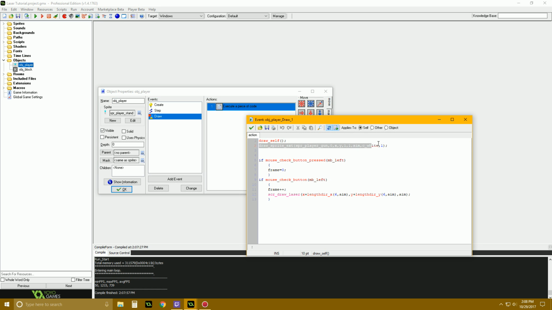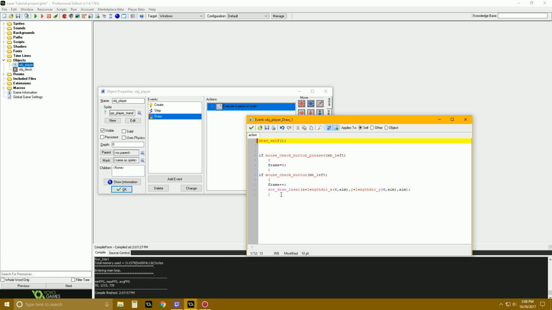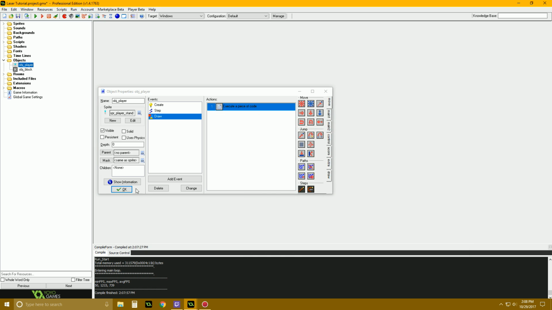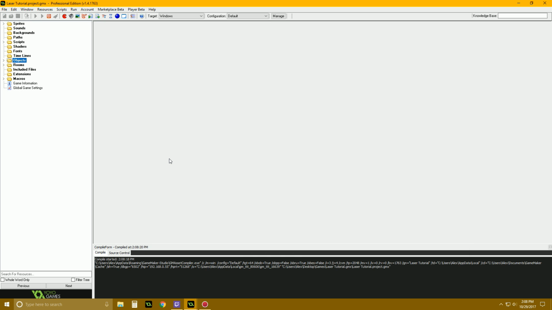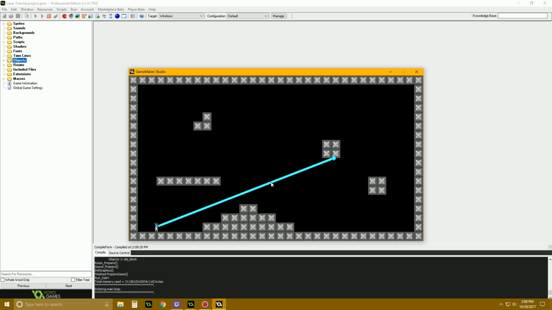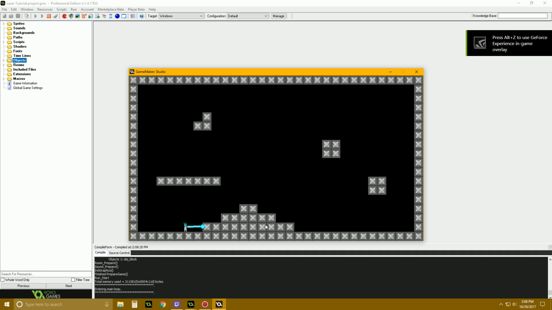But I actually want to put the gun on top of the laser. So we draw our laser, then I want to put our gun, because that's our gun right there. And then I want to make this 4 and 4. So basically we're bringing the laser closer to the gun and making it so the gun's outside the laser. These are purely aesthetic things. So as you can see, now it looks like the laser's coming right from the center of that gun. We back away, and it all just goes forward. Kind of neat, kind of cool, pretty fun.